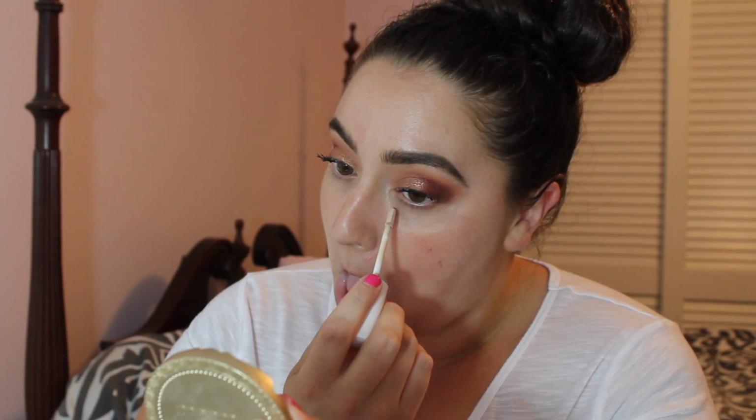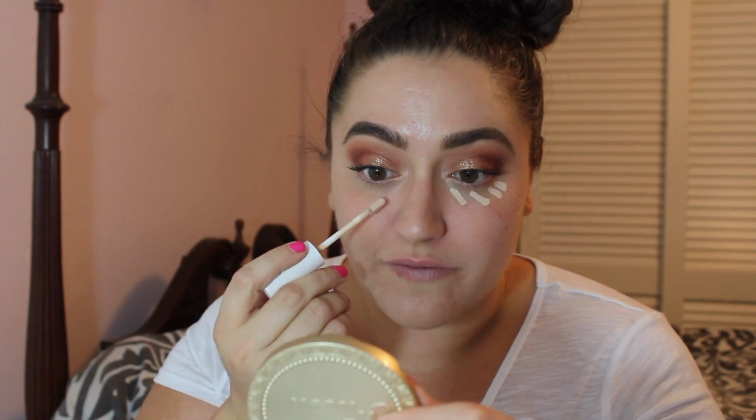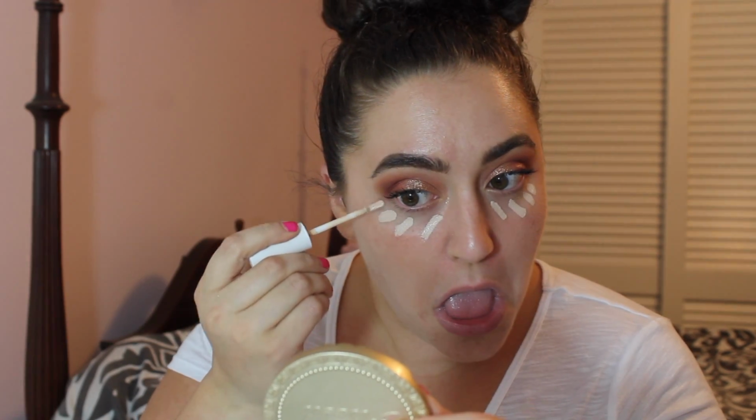So I'm going to go in with the shade Fair Neutral, and I've never used this before, so I don't know how pigmented it's going to be, but it looked pretty pigmented when I watched some videos online. So I'm not going to apply too much. It might be too light for me, so we'll see. Hopefully that's not too much. I'm going to blend my under eye area first because I don't know how quickly it dries. Normally I would apply it everywhere, but that is very, very brightening.